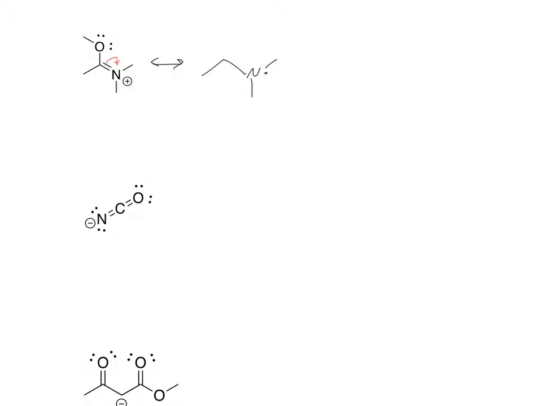That arrow told us that we put a lone pair on the nitrogen. And then everything else we left alone. So we're just going to draw it the way it was. Right? Our oxygen had the two lone pairs, so it still has the two lone pairs, all the same bonds. Now, what you notice is we have a carbon and we took the two electrons away, right? We took the pi bond and put those electrons on the nitrogen, so that's where the lone pair came from. But now we stole the electron, so this gets a positive charge. Right? So now we have a carbocation on our carbon.